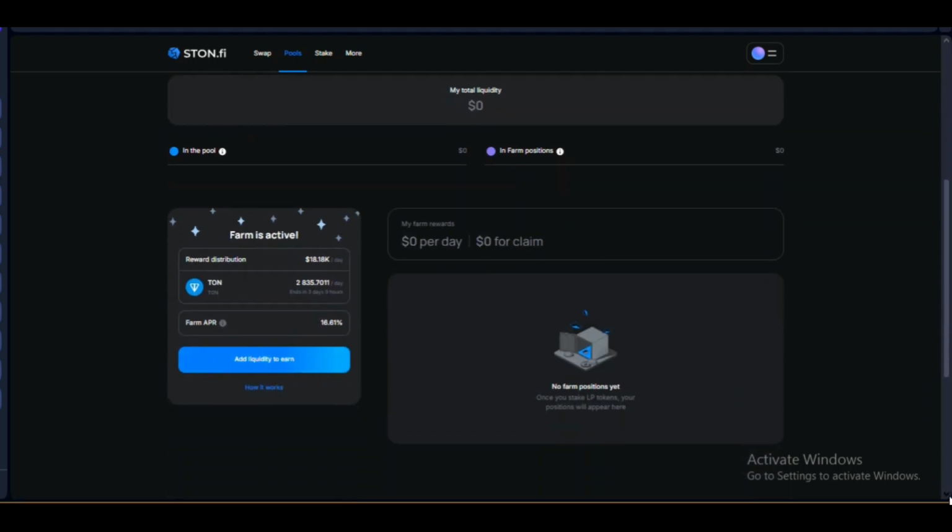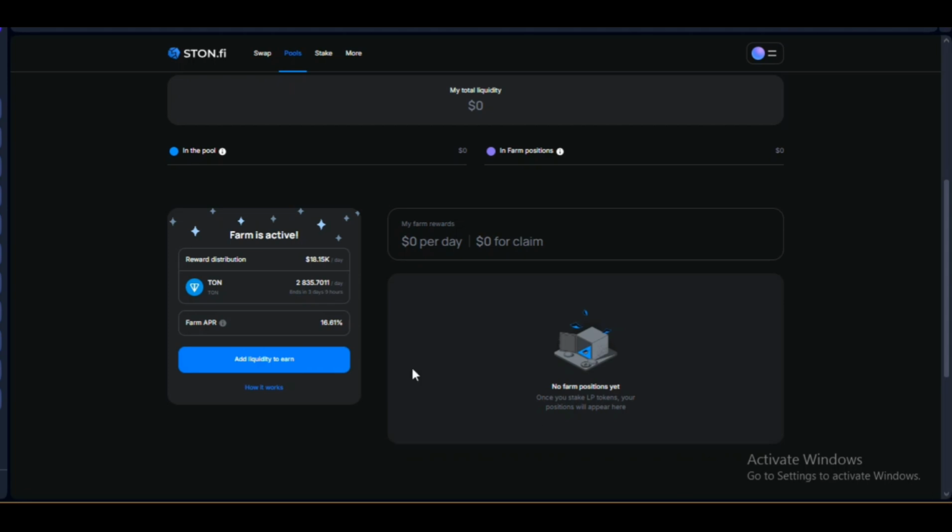Now what is farming? A lot of people ask, what am I farming? If you've been following Stonfi for a while, the announcements are full of different tokens that come out, and they're probably farming. Let's hit that and see what it's all about. If a liquidity position is stocking the shelf, farming is like planting seeds in a fertilized field and watching them grow into a forest of profit. Yield farming on Stonfi allows you to earn additional rewards on top of the fees you're already making as a liquidity provider.